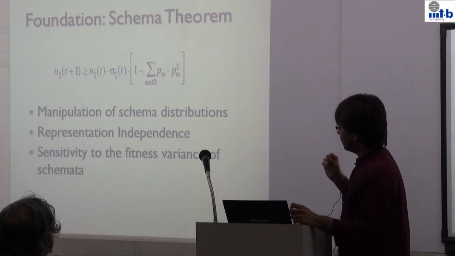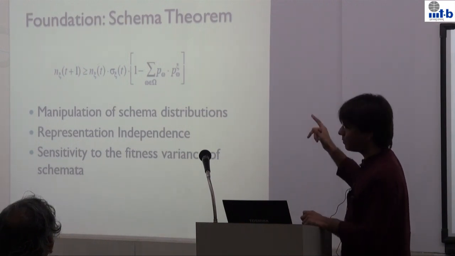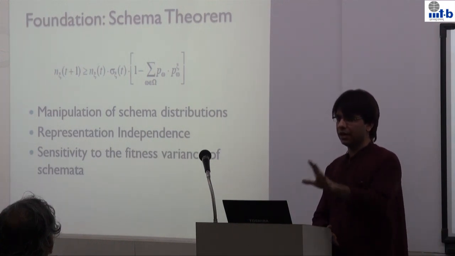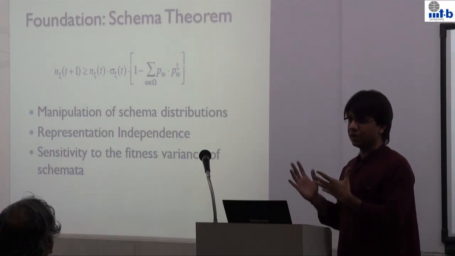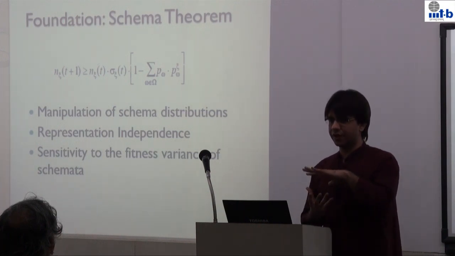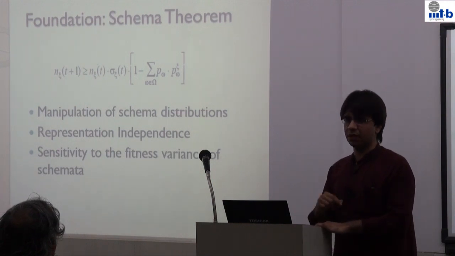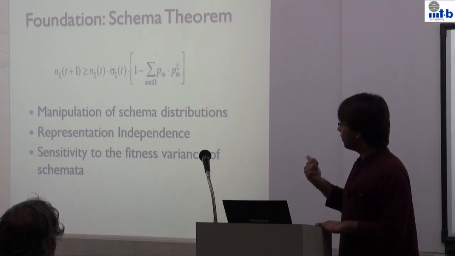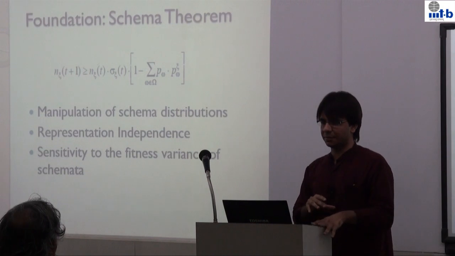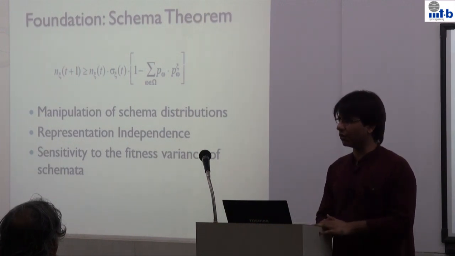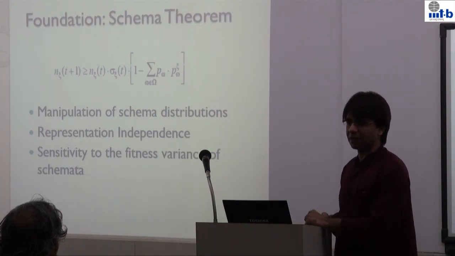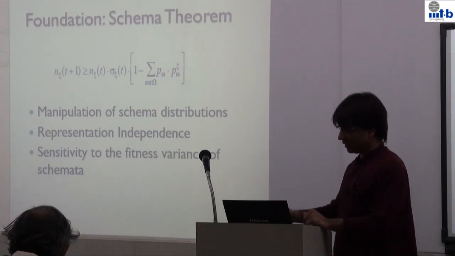And the next thing is the only thing the representation has to do in the equation is the sigma term. The sigma term is the actual fitness or the seen fitness of that particular schema in the population. It doesn't mean the actual fitness. Actually the schema can have 100 members, but in the current population the schema may have 10 or 15 members. So it is the seen fitness value rather than the actual fitness value. So to have good predictive power from this theorem, we need to see that the variance is very low, because the sampling is happening. So for the perfect sampling to happen, the variance should be very low. So this is the term which actually justifies the sensitivity to the fitness variance of schemata. So these are the things which actually matter with the schema theorem.